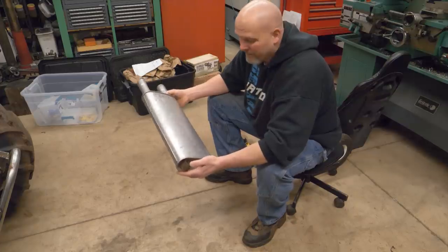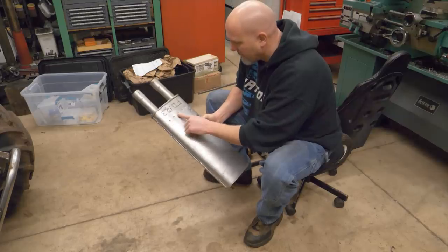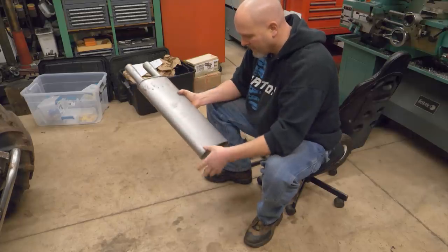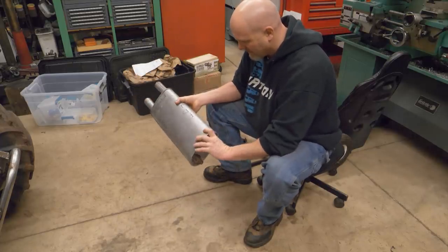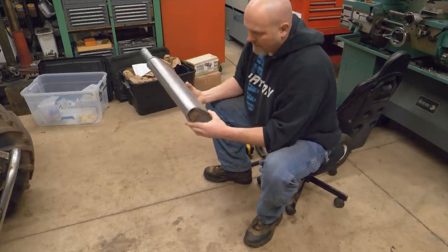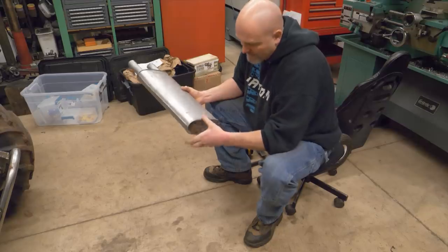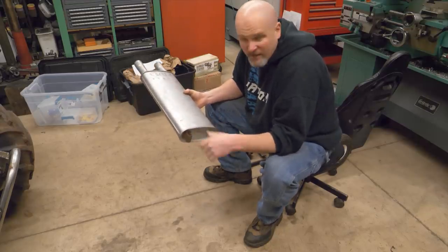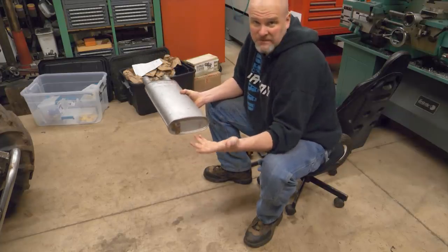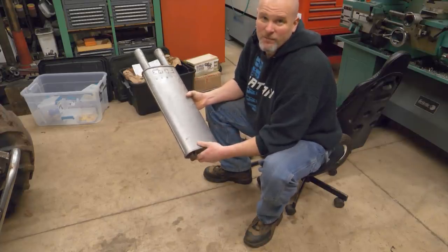So, as I mentioned, I've never taken apart a muffler before. I don't see many welds. There's some spot welds that I see that must hold maybe some internal baffles or maybe where these tubes come in. There's not much at this end. I see one little spot weld here, but it almost appears that they got some fancy sheet metal tools that hem this over and pinch, and it's maybe all just held together with friction of the metal against metal. So I'm gonna take a chisel and hammer and see if I can't just pop the end off of this thing. We'll see what happens. The whole muffler was only $20, so if this doesn't work, I'm not out a whole lot.